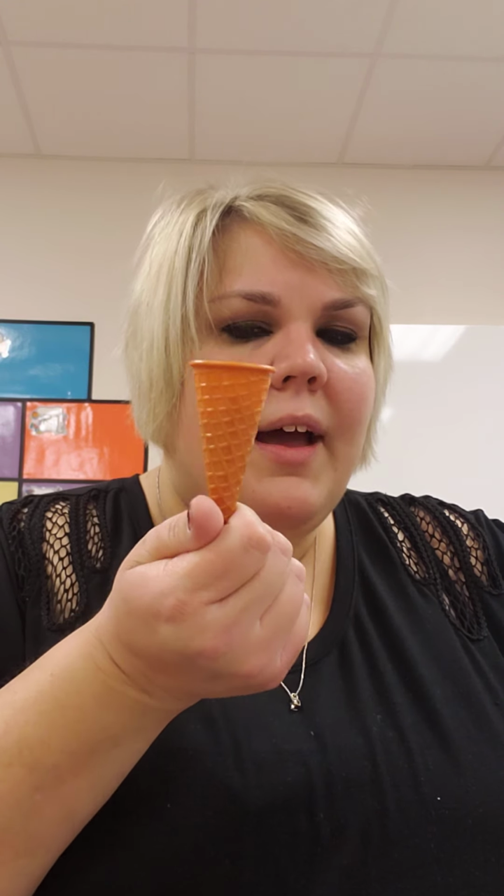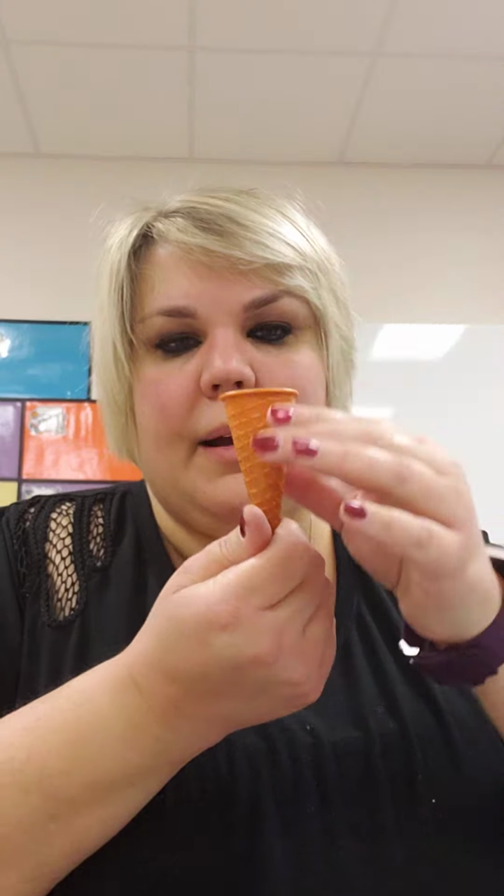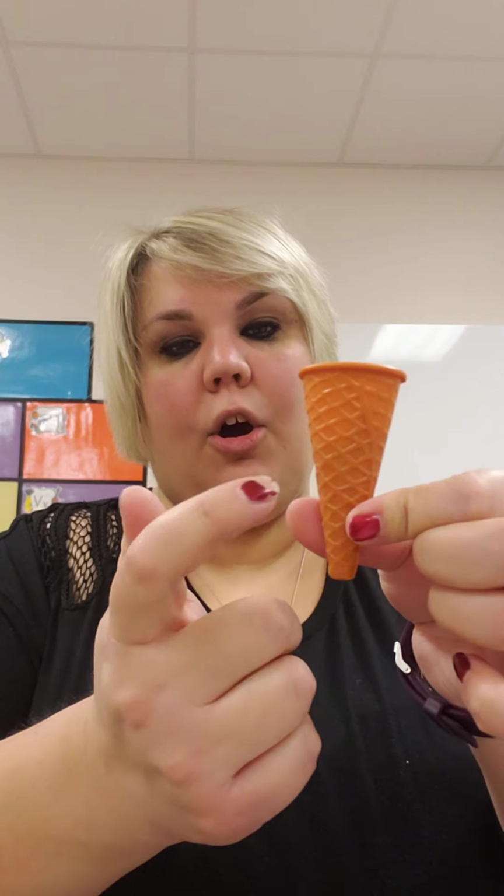Friends, Miss H has some things in her classroom. Letter I is kind of a hard thing to find in our classroom. We don't have many things that start with letter I. I couldn't find the ice cream, but I found the ice cream cone. Normally you put the ice cream on top and you lick it. Do you like to eat ice cream? Do you go somewhere special? Miss H likes Dairy Queen chocolate ice cream the best. Ice cream. I, ice cream. This is an ice cream cone, starts with the letter I.